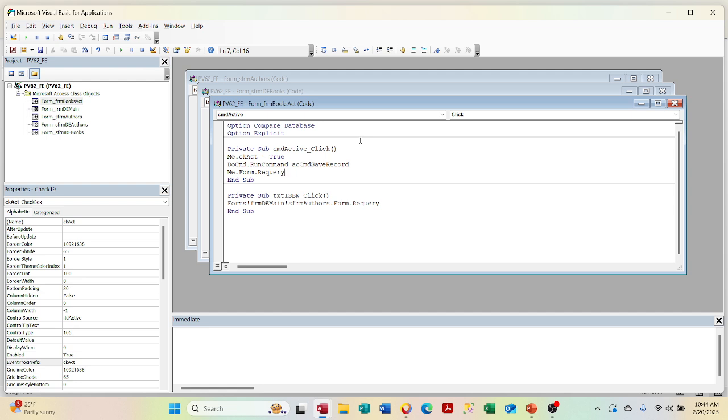Now, we don't have to. Well, here's the thing. If we didn't want it to disappear from the form, if we wanted to see all of the books that were either inactive or active, and we wanted to check or uncheck, then we could do that too. But here, we just want to bring things that are inactive back to the active state.